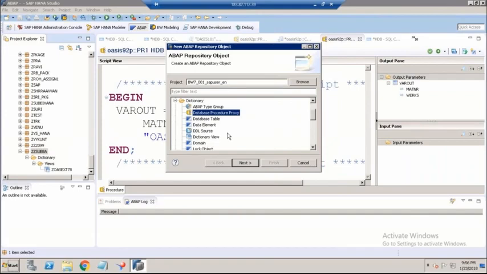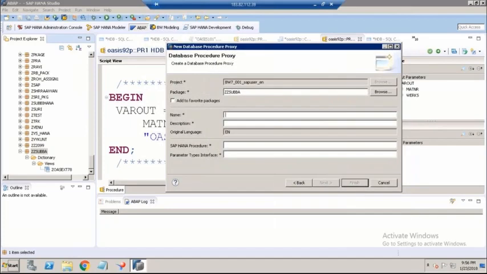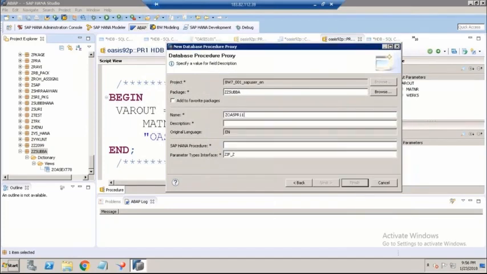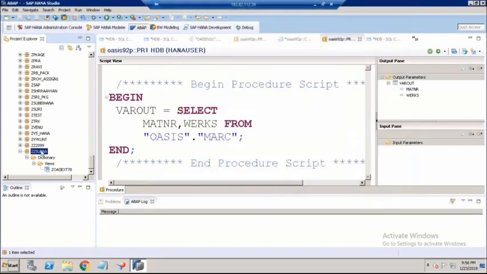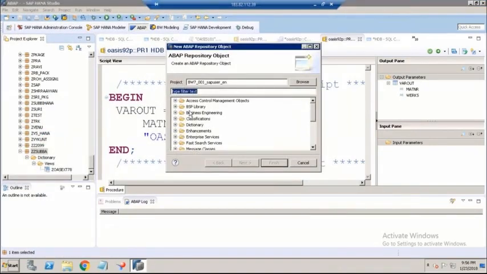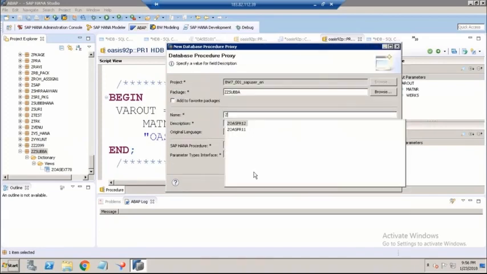So the database procedure proxy is created now with YRZ, because whatever we do in the ABAP perspective should start with YRZ. And if you give some description and whatever name we give here, again right click, New, Other ABAP Repository. Under Dictionary, choose the database procedure proxy.